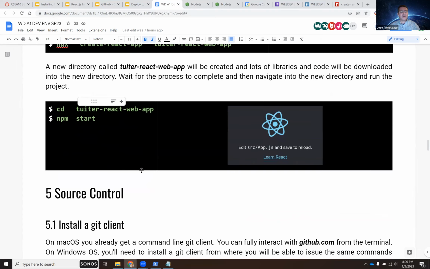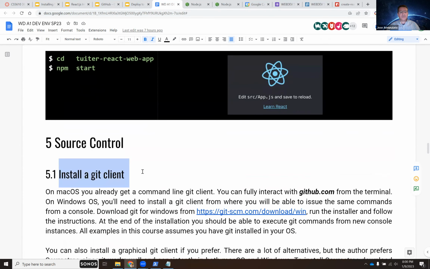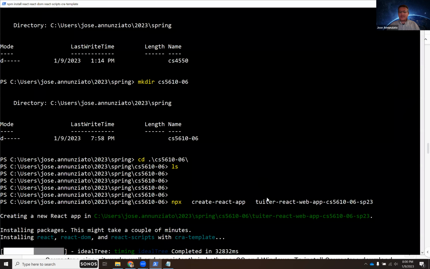we are going to want to create a source control. We are going to want to share this source with the TAs and myself, and also so that we can deploy it so it runs on a remote server. And so I'm going to create a GitHub repository with that same name. Let's copy that.